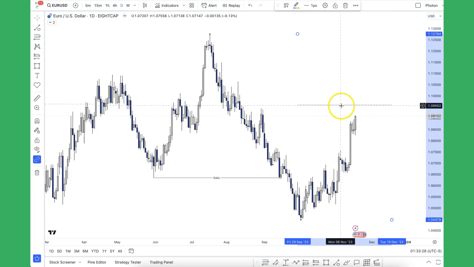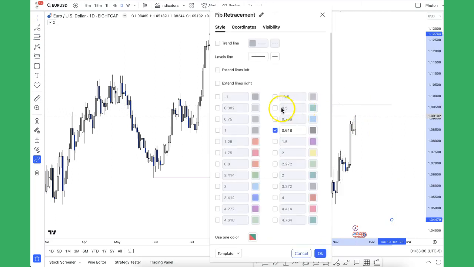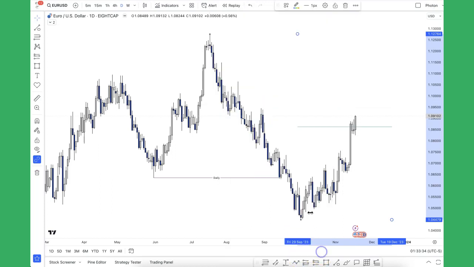this is my 50% level Fibonacci. This is my 50% level. So this is premium. So if price pulls up into the premium, that's when I want to take shorts, if I'm pro trend, and if it's in discount, that's when I'm going to look for longs.